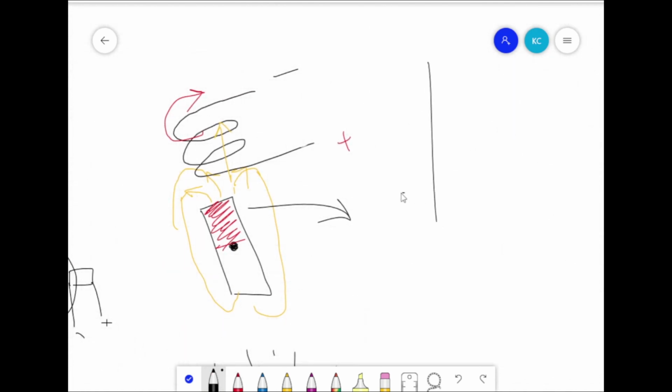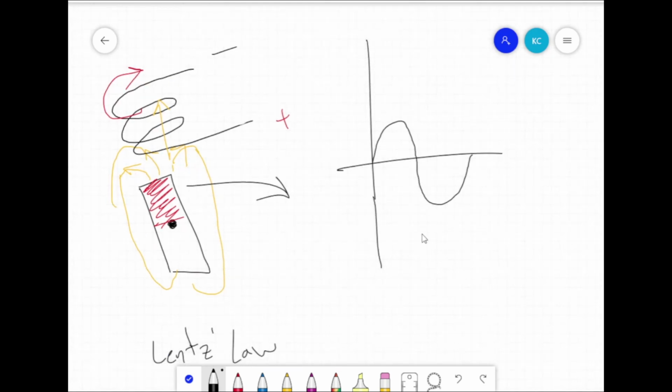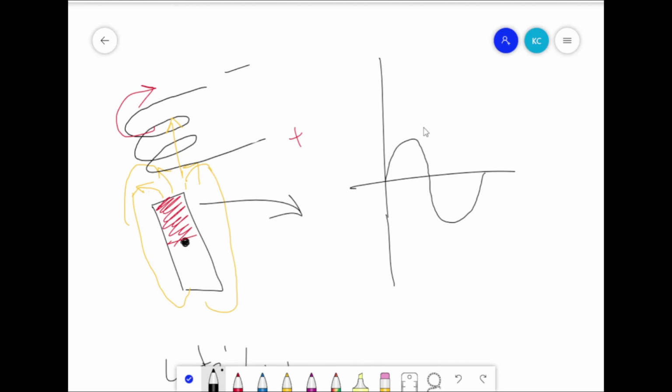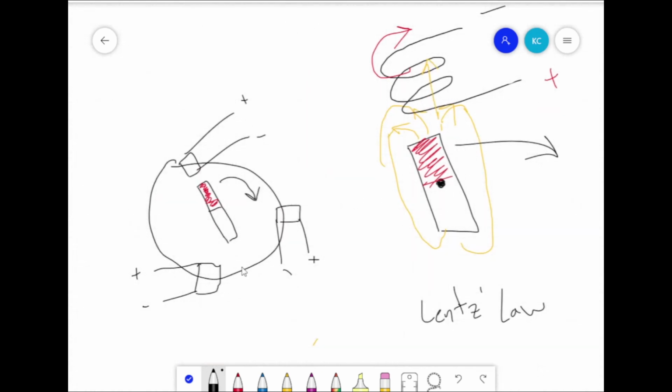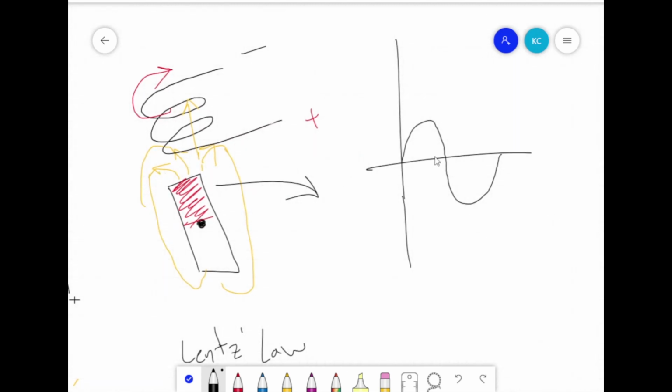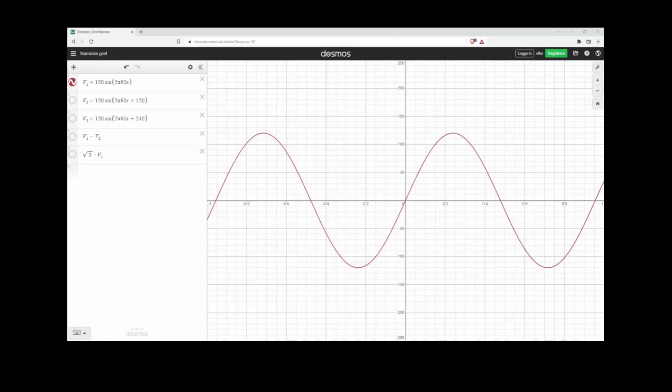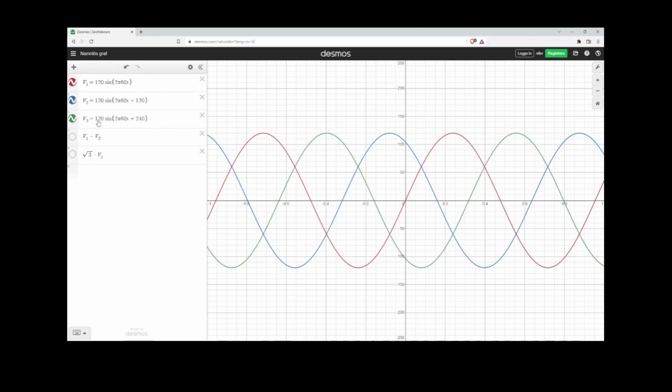What this looks like on a time graph, if you plot the potential, is something like this. This is called a sine curve, a sine graph. Since the arrangement is 120 degrees apart, the other sine wave is just going to start 120 degrees after. I've taken the liberty to plot this. Here we are on Desmos, and this is a plot of voltage 1. It has a magnitude of 120, sine omega t, which in this case is 2 pi 60. And we get a wave that looks like this. The second coil's potential is going to look something like this, and in the third coil we get the green sine curve.